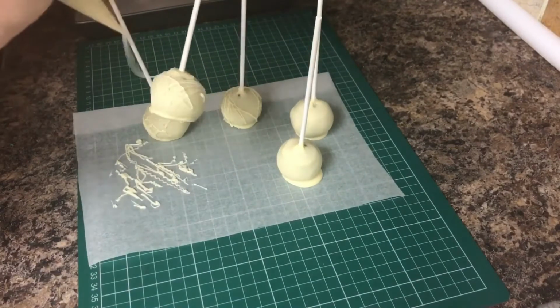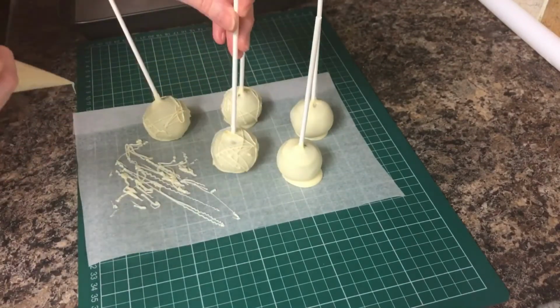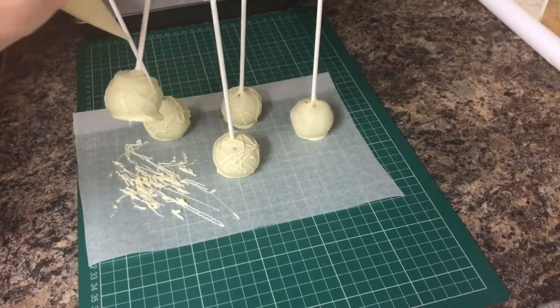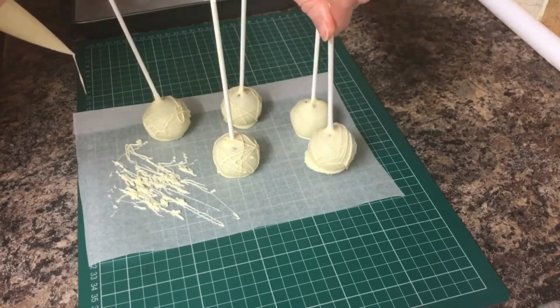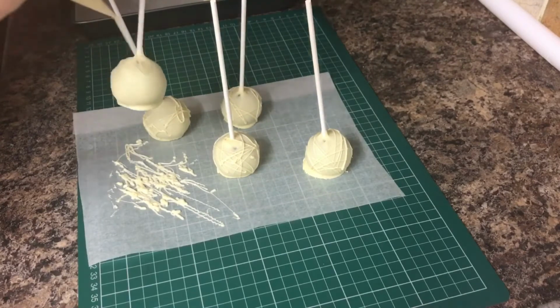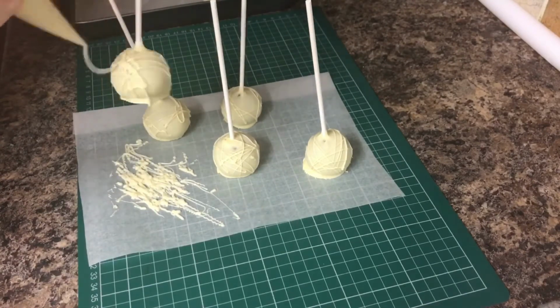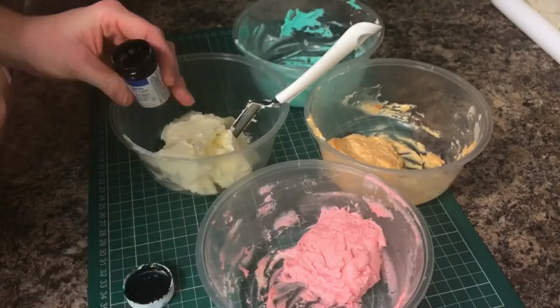This step is optional. I just felt like it was a good way to use the leftover melted white chocolate and gave it a really good effect when you come to dust it with the gold edible luster dust. Once you've finished with the golden ball cake pops, pop them back into the fridge for the final time.